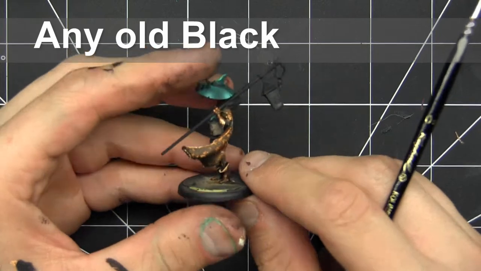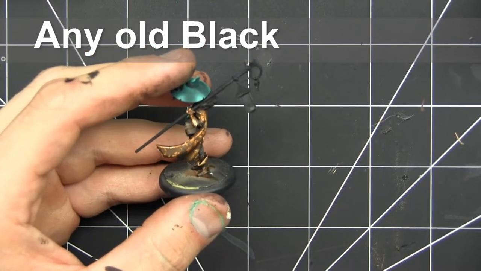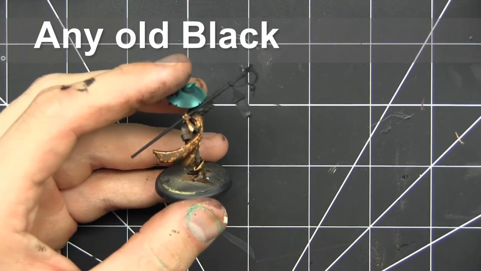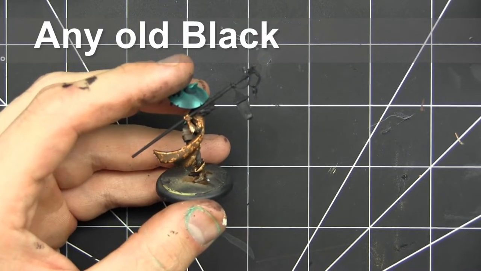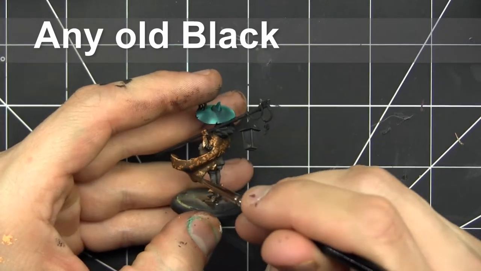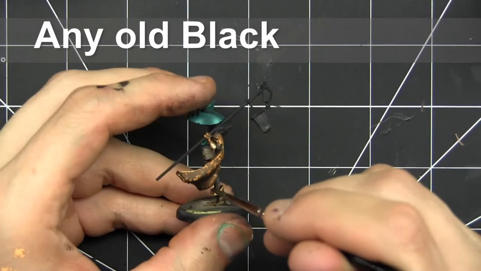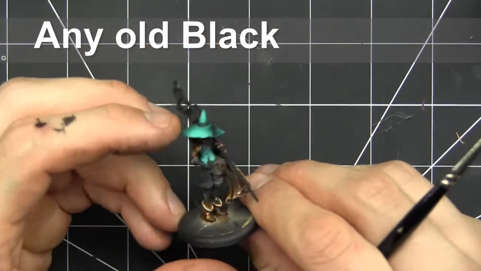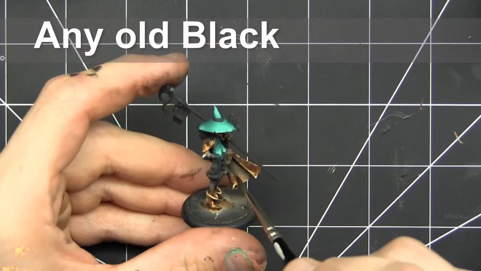Once the smoke's all on, I do like to go back in with a thinned down black. In this case, I'm just using the black primer that I was using to re-black everything out between the initial airbrushing step, thinned down just to reinforce some shadows underneath the cloak or duster that he's wearing, and then around his boots.